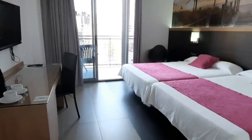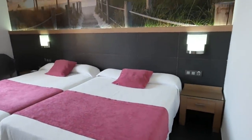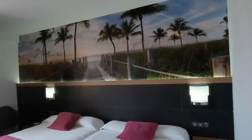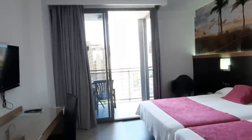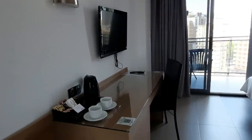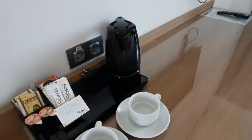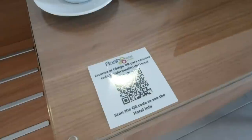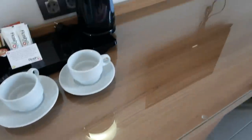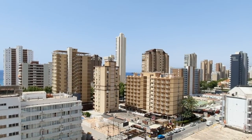Now we're going to one of the rooms. The majority of them have a sea view and a view towards the lovely Benidorm city center. You have two quite spacious beds in here. There is a table with a chair, just some area in case you need to work — hopefully not, because it's your holidays! And here is the thing a lot of you want: a kettle and tea and coffee facilities.